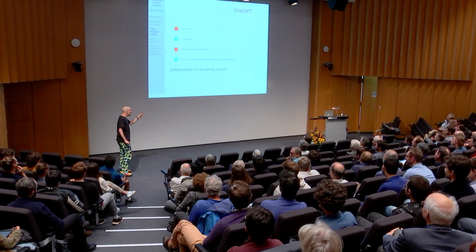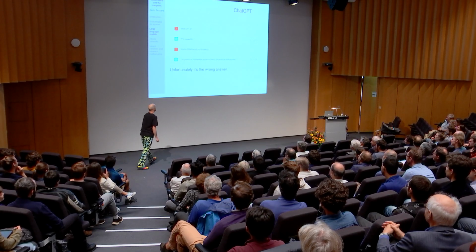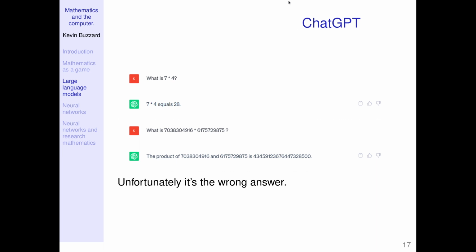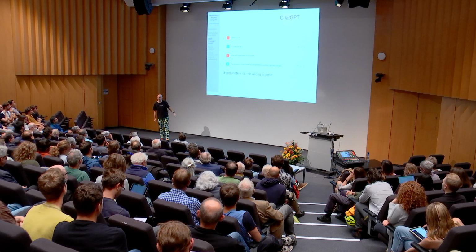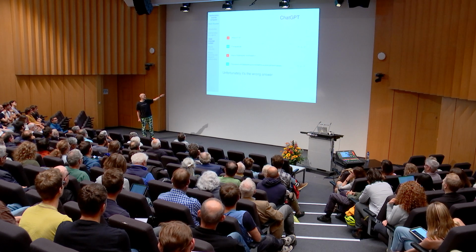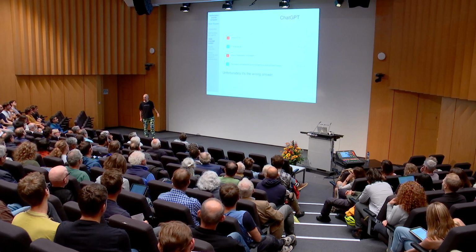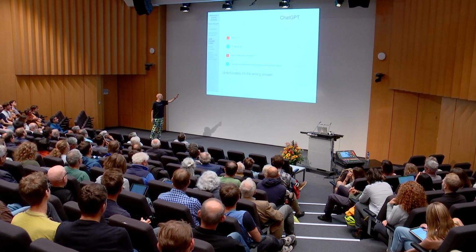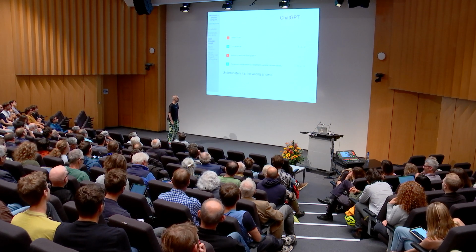And it's close, it's not bad. So I'll tell you, the first 3 digits are right, the last 3 digits are right, and the number of digits is right, and all the digits in the middle are just made up. You see, because the system has seen lots of numbers being multiplied together, and it's noticed that if the first one ends in 6 and the second one ends in 5, then the answer ends in 0. And so it gets the last digit right. And it notices, the first one begins in 7 and the second one begins with 6, and so the answer probably begins with 4. But in the middle, it's not actually doing mathematics.